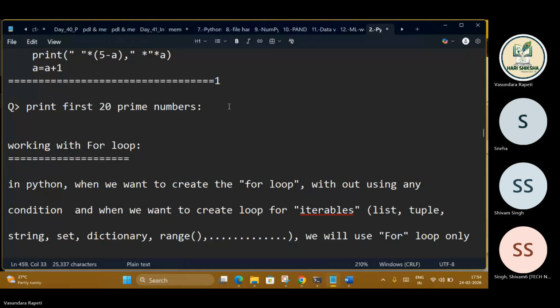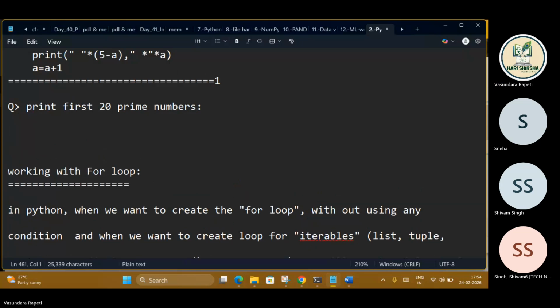How to print the first 20 numbers, suppose. For loop, if we use i to 10, i less than 10, or for i in a range, range 1 to 21. Yeah, 1 to 20 or 0 to 20, or we know that 1 is not a prime. So if we start from 2, it will print the first 20 primes.